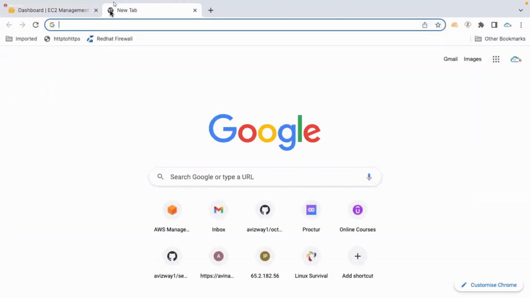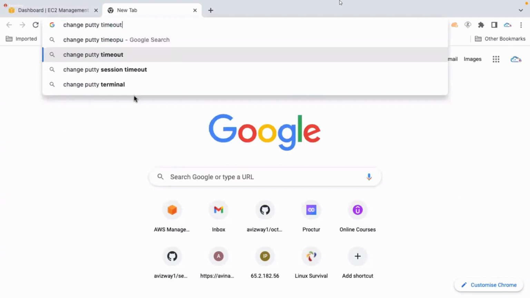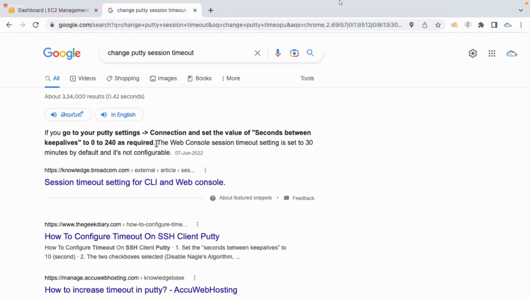Some guys are saying that their Putty session goes inactive if they don't give any keystrokes. So change the Putty timeout. There is an option called seconds between keepalives under the settings in your Putty.